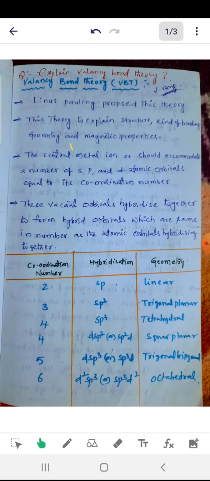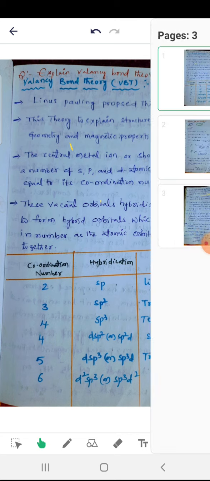This is one of the important questions for fourth semester students in coordination chemistry, VBT. What postulates do you have to remember? First of all, based on the coordination number, we can easily find out the hybridization and the geometry of the molecule. Based on the ligand nature also, which is an exception concept, you have to mention and observe that point when writing. That is the important point. If you write it one by one, you will easily get full marks.